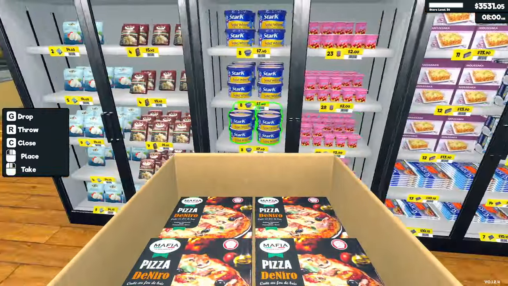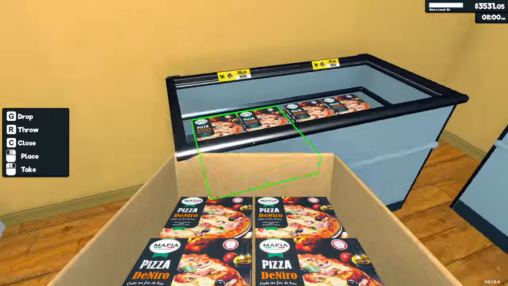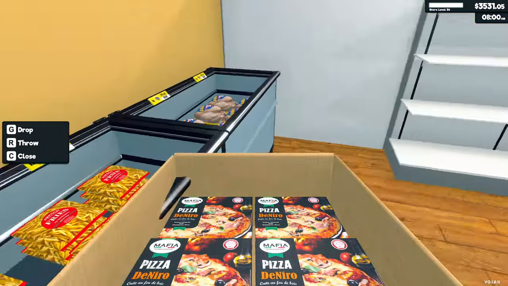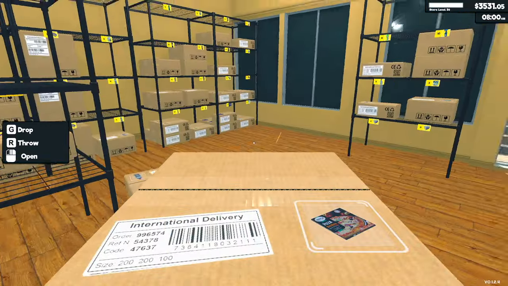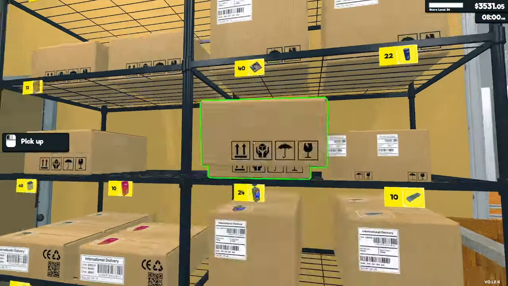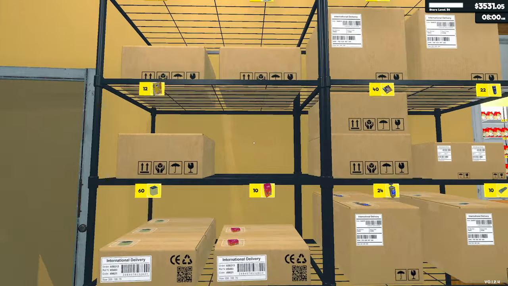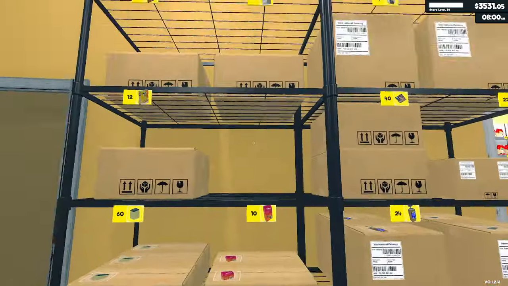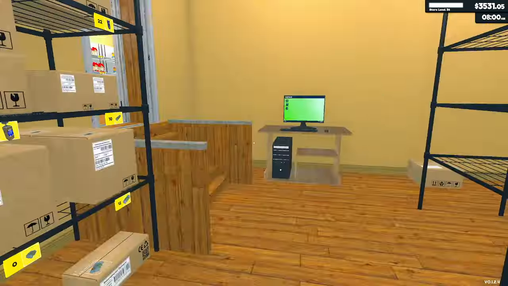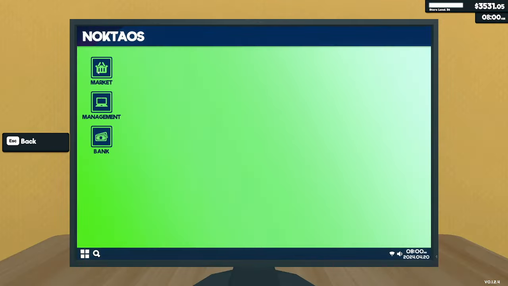Darn it! Wait, where's the pizzas? Where's the pizza? Oh, they must have been carrying it back. Where's the pizza shelf? There it is. We need... Oh, that one's blank. I think I was saving that for, like, another cereal to show up one day.